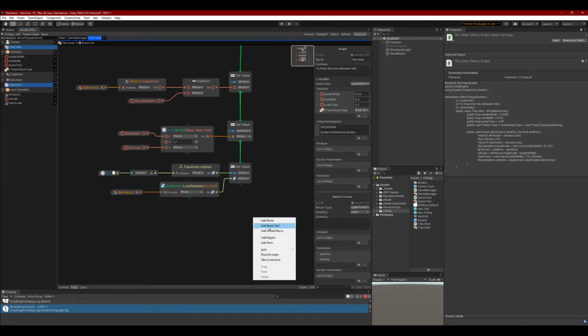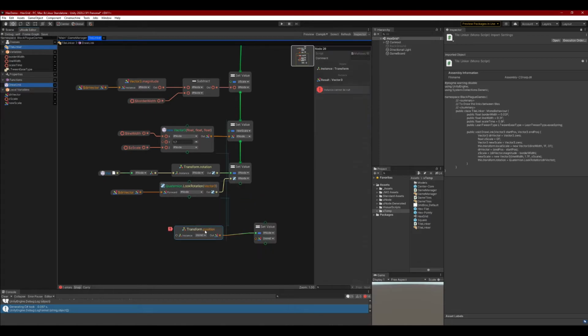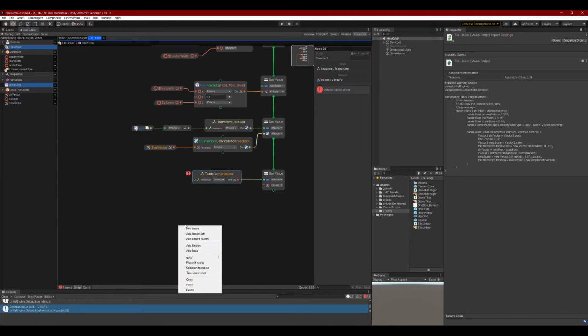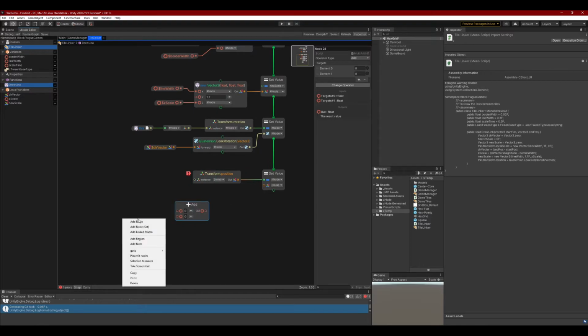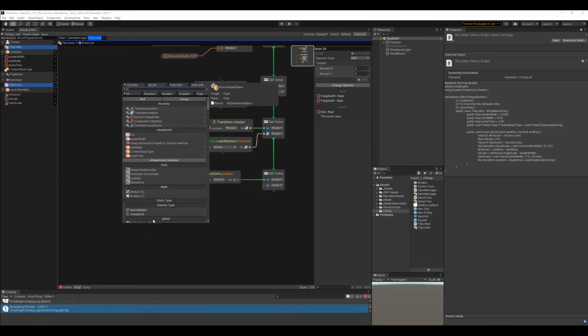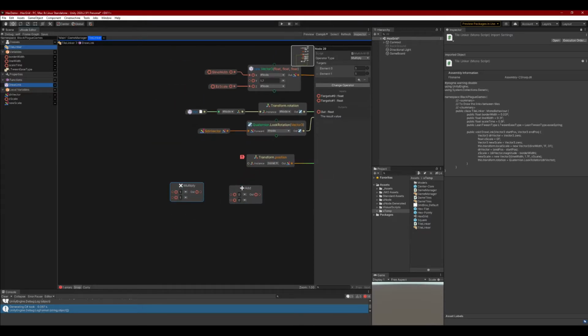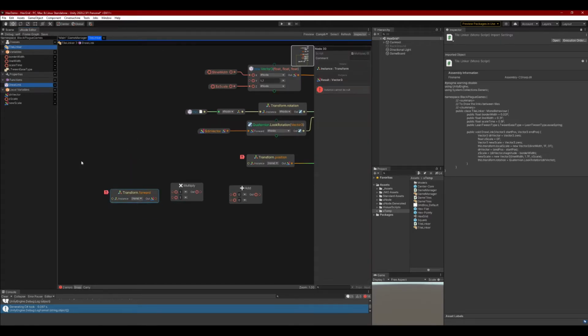Now we're going to go ahead and do add node set again. In this particular case, we're going to do this transform.position equals start position plus transform.forward multiplied by the border width. So we will get the transform position set value, and we'll need to pull in a couple of mathematical operations, both a plus and a multiply. So we'll go ahead and grab those right now. And then what we will do is this.transform.forward multiplied by border width plus start position.